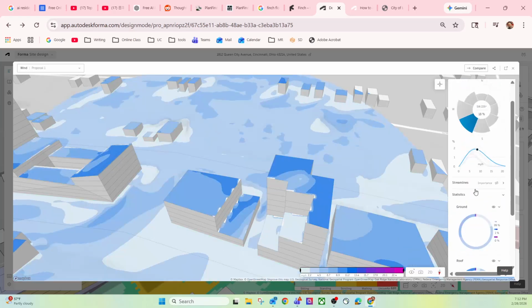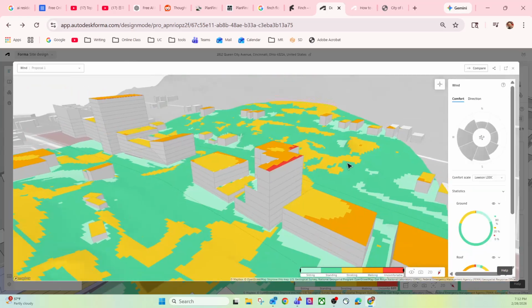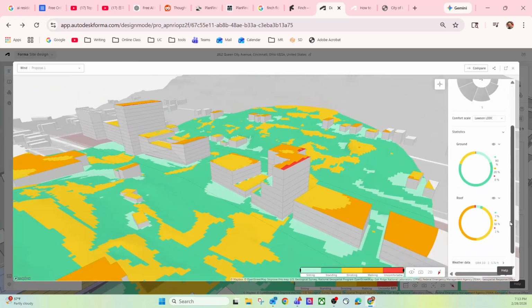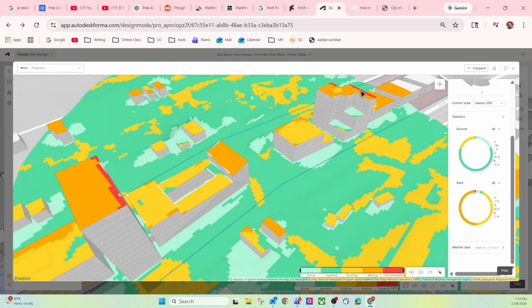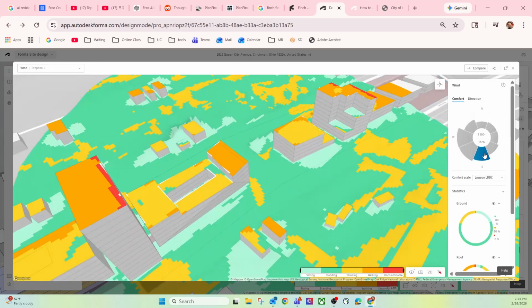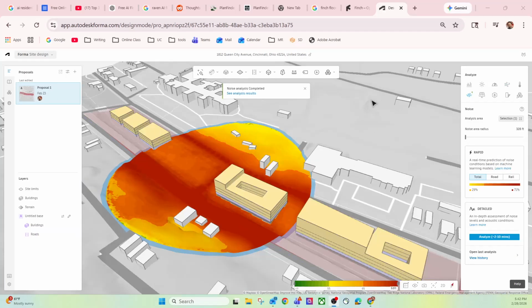Okay, I think that's it about the wind simulation. Again, if you want to see this in detail, you have to run a detailed simulation, not just the AI prediction. They are quite close, but definitely for 3D building simulation, you want to do a detailed simulation. Okay, we'll continue to talk a little bit about noise simulation with AI.